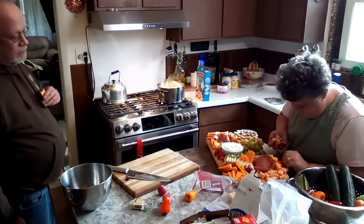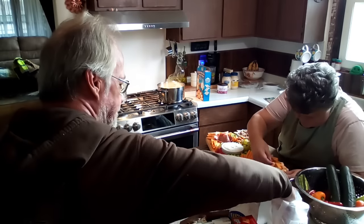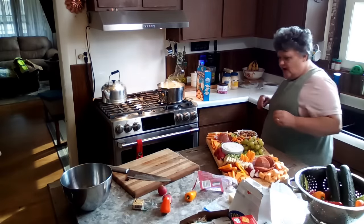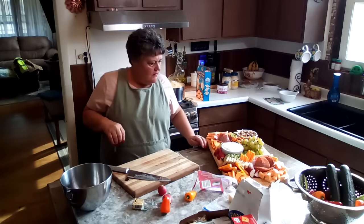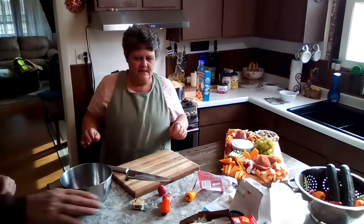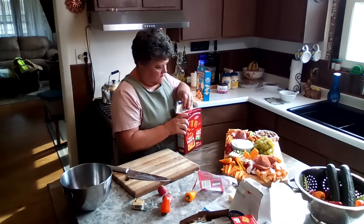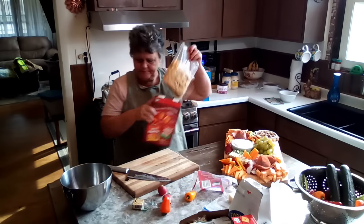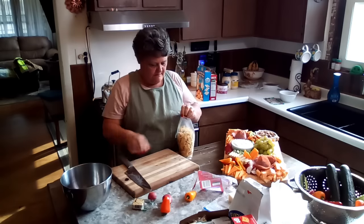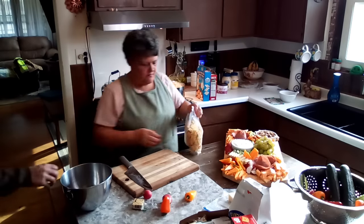Stack it up. You like those, don't you? Do you want some cheese and crackers? I got some. Okay, now this side is nearly done. I need the cheeses. Yeah, the white cheddar's good. Isn't that pretty? It's looking pretty good. I have a hot mess by the time I'm done, but I'll clean it all up. Put that away, and I can throw it away.